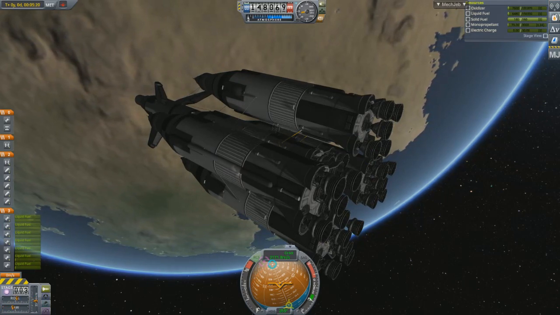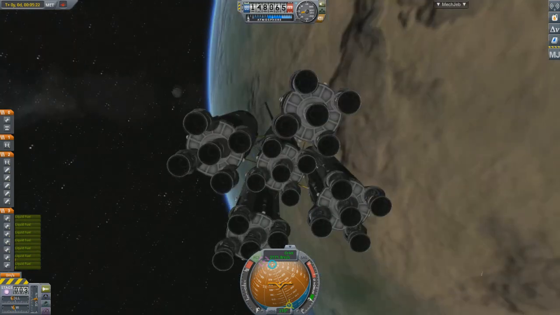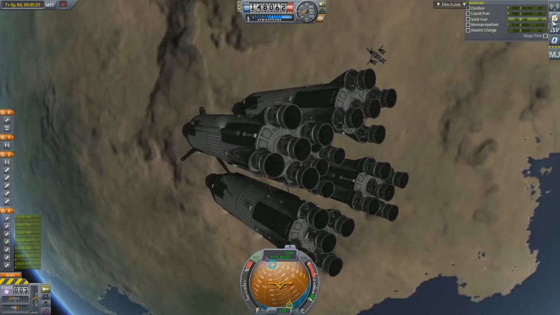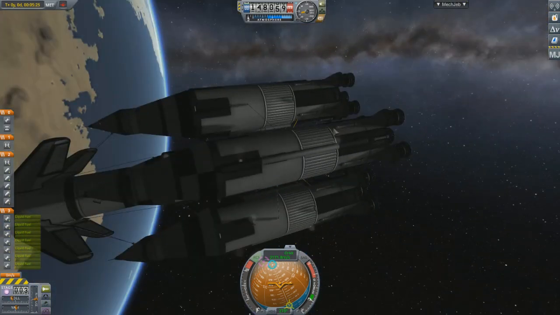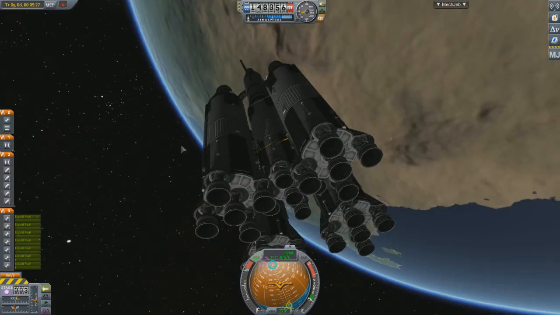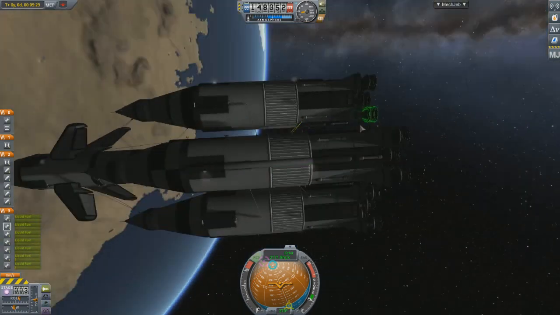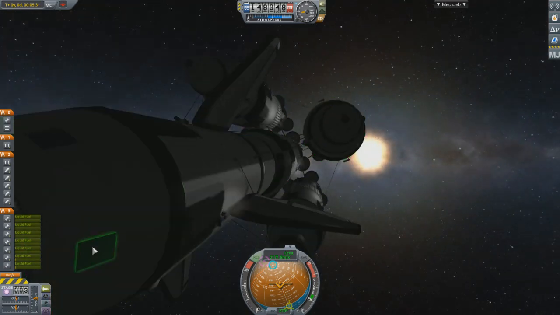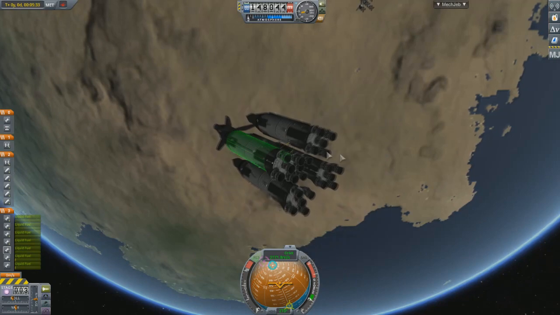Yeah, this is the one problem we have now. The good news is, though, we're aiming retrograde. And eventually it will run out of monopropellant. Can we spin it, at least? A little bit? What exactly are these blocked by? A giant-ass fuel tank.